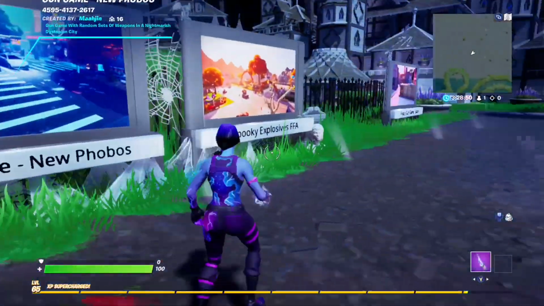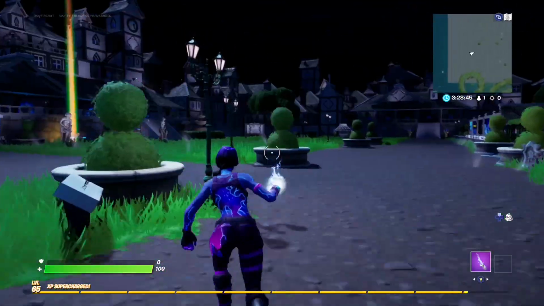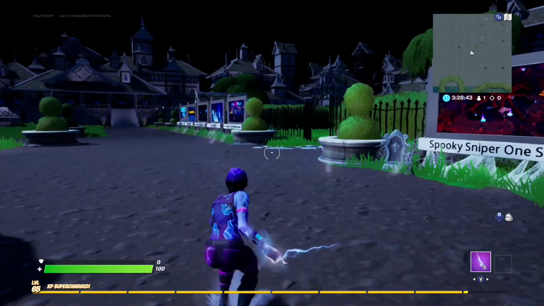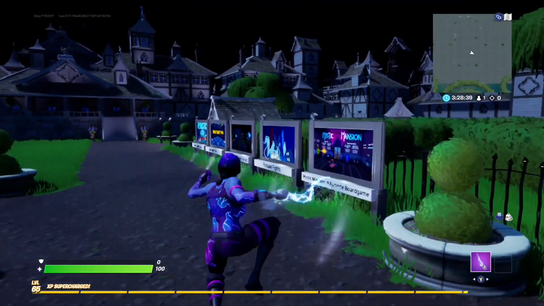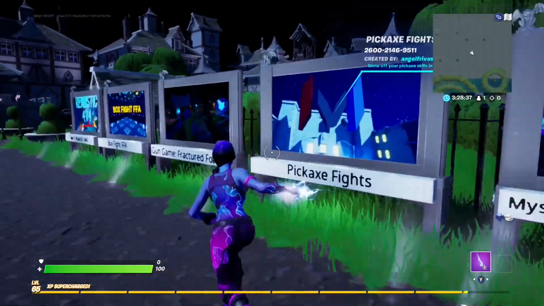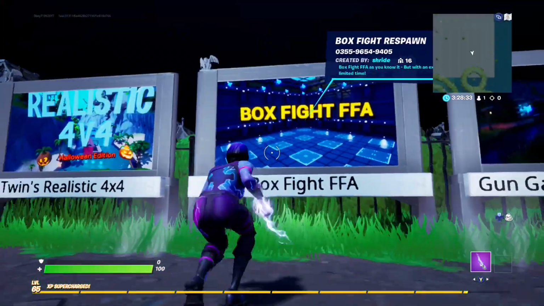Once I'm done warming up my edits, I pretty much just go back to the hub and I play some of the hub matchmaking games. If you guys do not know what the hub matchmaking games are, I'm pretty much just going to show you right now. Whenever you do load up inside the hub and you return to hub, you will look behind you and you will see that there are these boards.